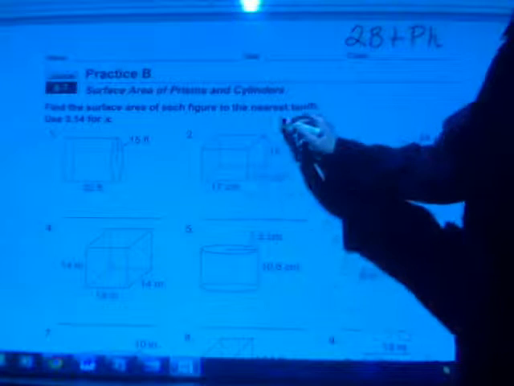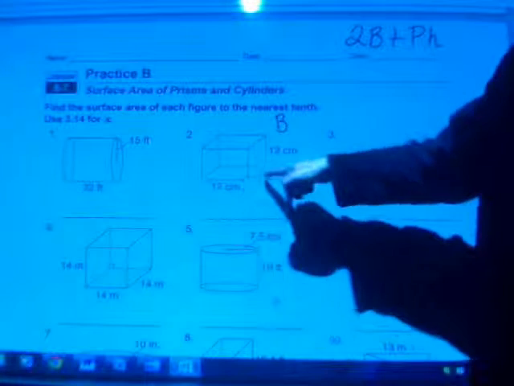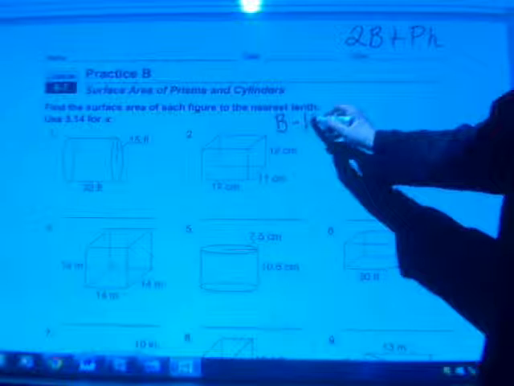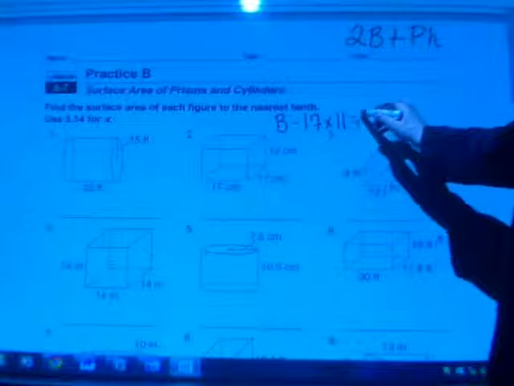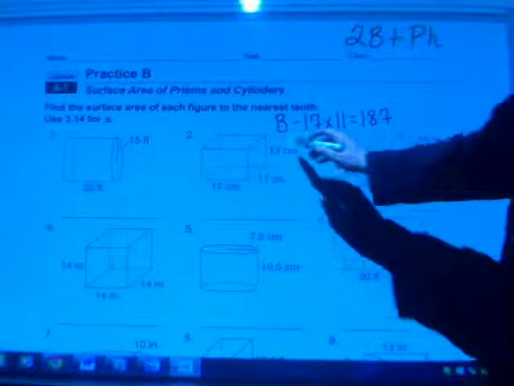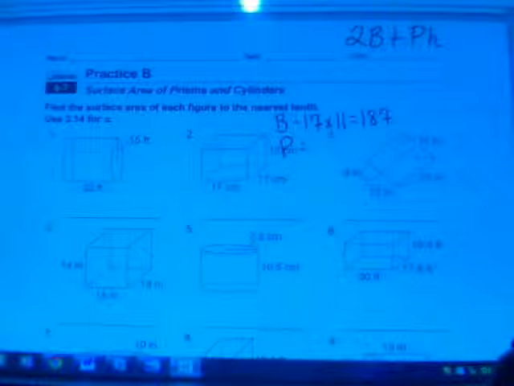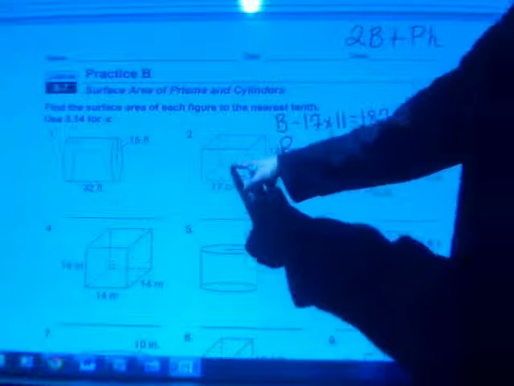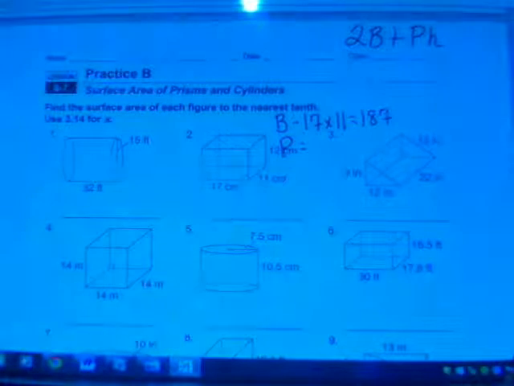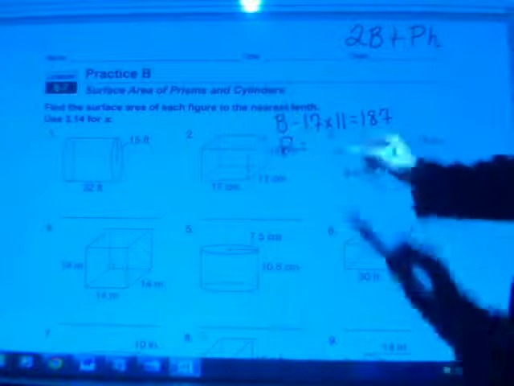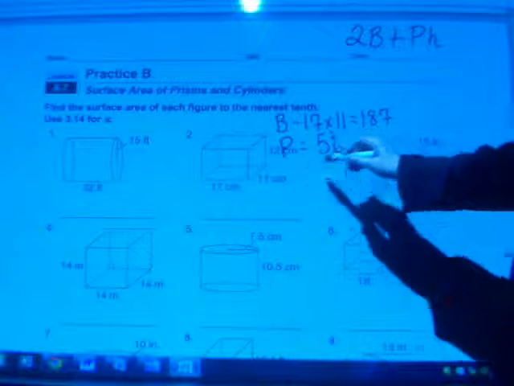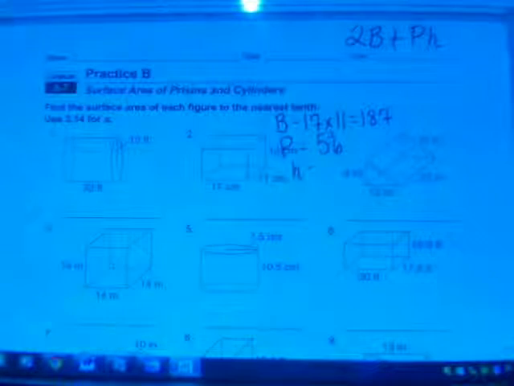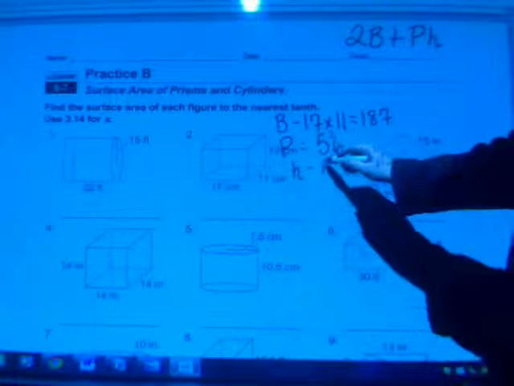So that's probably a good place to start, going through and finding those different things so we can solve these questions. B, the area of the base in number 2, is a 17 by 11 rectangle, so we're going to do 17 times 11, which is 187. And then P is the perimeter of the base, what I get when I add up the 4 sides of that same rectangle, that would be 17 plus 11 plus 17 plus 11. Or if you want to think of it 2 sides at a time, that would be 28 plus 28, which is going to give me 56. And then H is the height of the entire shape. Well, that's marked at 12. And we'll come back and do that final calculation in a minute.